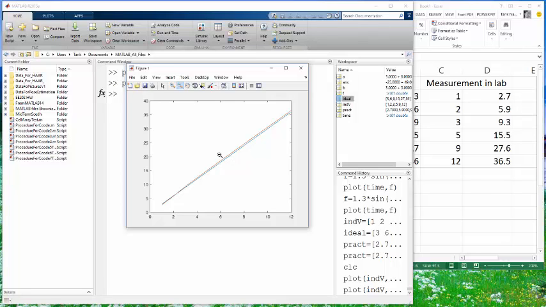As I told you, the idea of this video cast is just to break the ice with MATLAB. You will be using it during the whole semester, so please try to master at least the basic functions and plotting, defining variables, manipulating variables. I will be providing you with some literature and some web links where you can find good tutorials, and of course I'm available if you need any help.